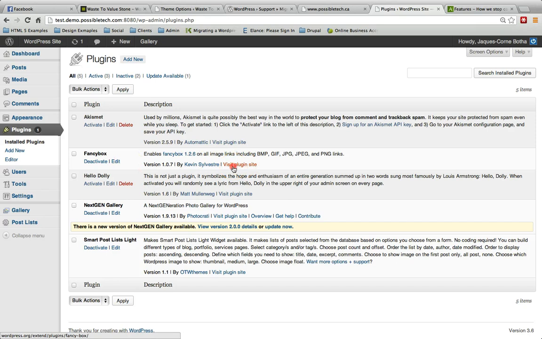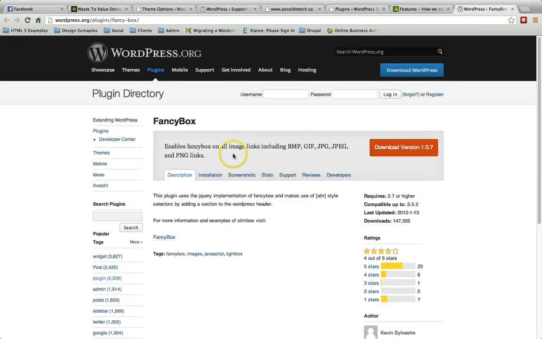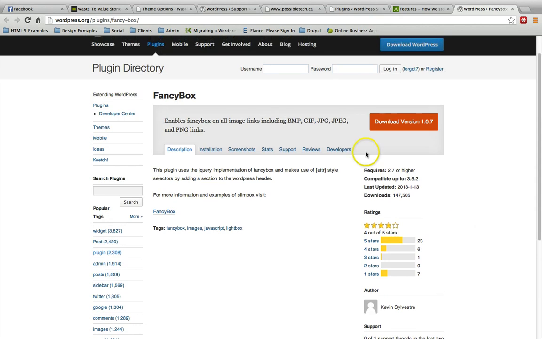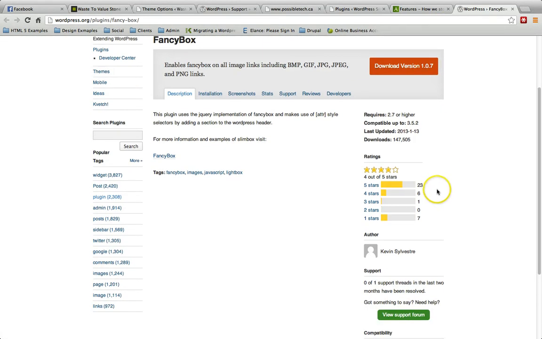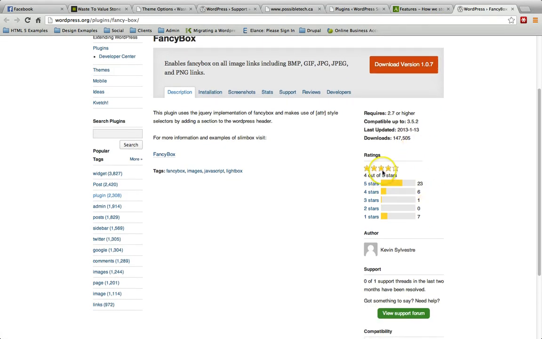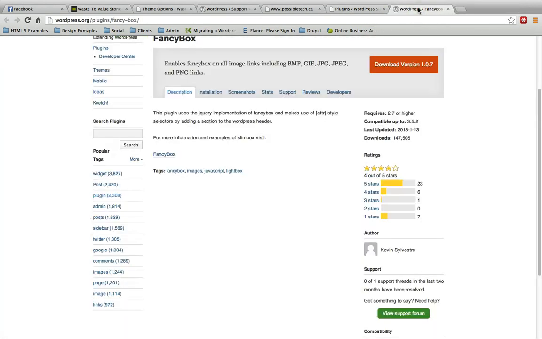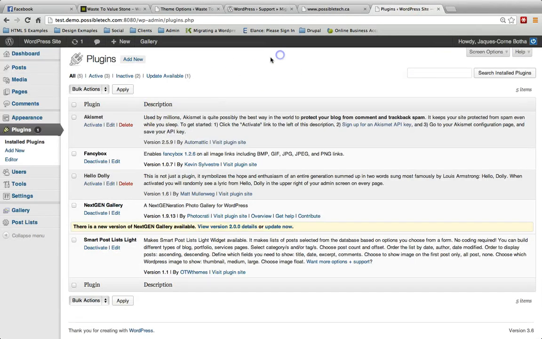So if I go to this fancy box and I visit their site, you would see that they've either got a proper site or they've got a proper section on WordPress. And this is what I said in the previous video about ratings. If it's got 4 or 5 stars, that's fine, because you can see there's a lot of people that rated this plugin. A lot of people aren't happy with it, but there's more people that are happy with it, and that's important for me, to know if a lot of people are happy with the plugin. And that's the plugin that we installed to actually have the photos pop up instead of having an extra window opened, which is a very boring way.